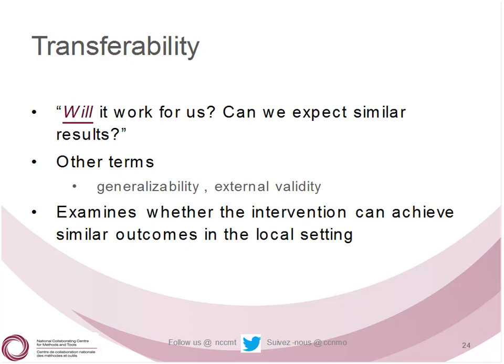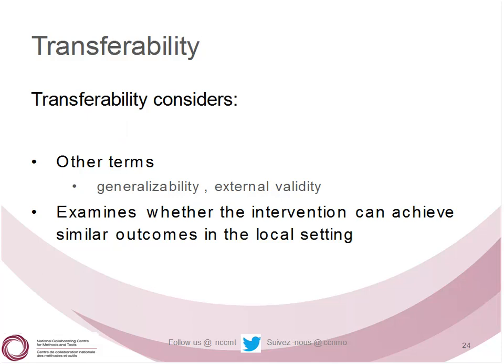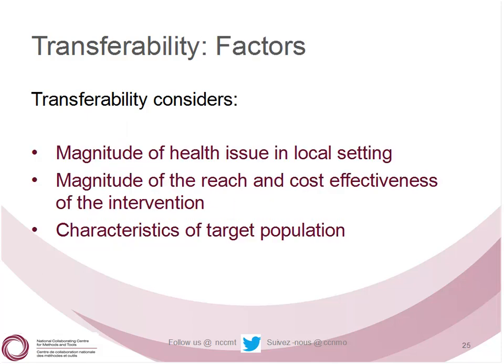Transferability is more like, will it work? So could you expect similar results as the research is telling us, in terms of is the population similar enough? Is the extent of the problem similar enough to the way it was studied in the original research? So would it be possible? Could you expect the same kinds of outcomes in the local setting? And that's looking at the magnitude of the health issue, the possibility for reach, the possibility for cost effectiveness, what will it cost in your area, and how the target population is similar or differs from the research.